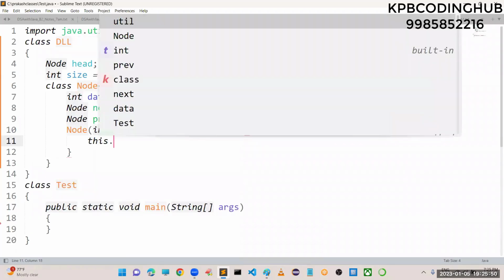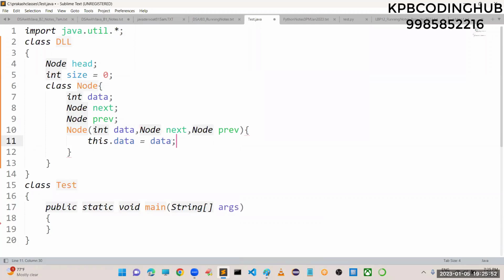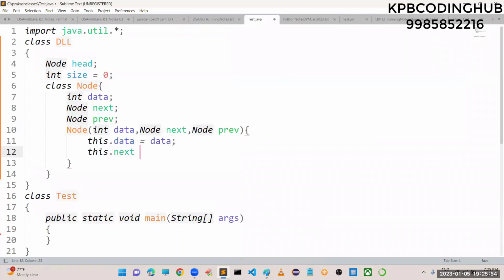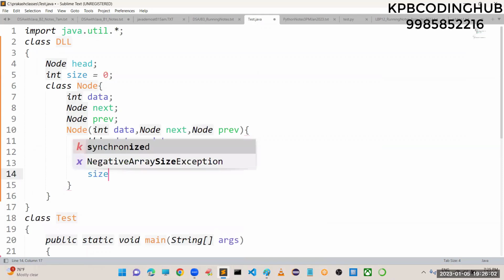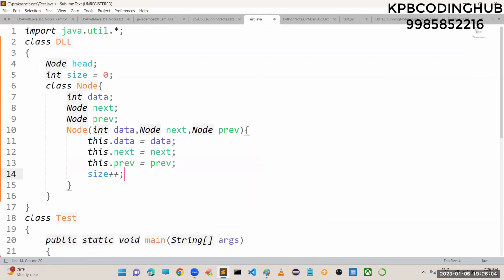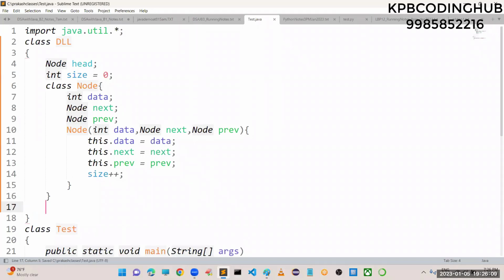So this.data will become data, this.next will become next, and this.previous will become previous node. And whenever a new node is created, I am incrementing the size. That's all. This is how we create a new node.